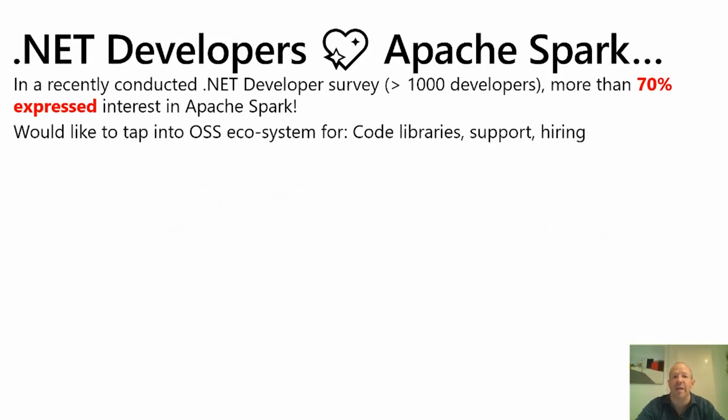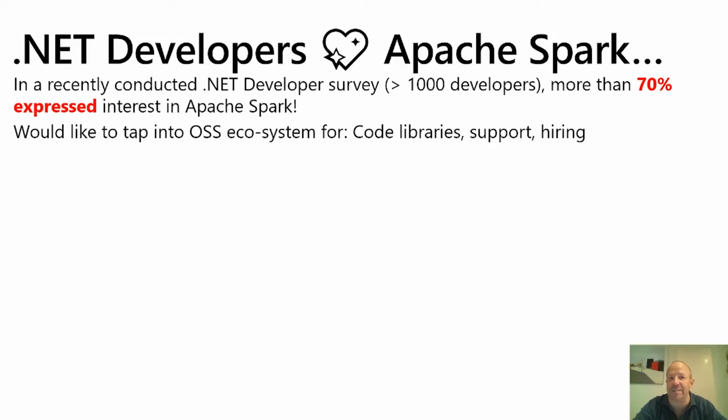So why do we now add .NET for Apache Spark? In a recently conducted survey of over 1,000 developers that we did in the .NET team, more than 70% expressed an interest in Apache Spark.